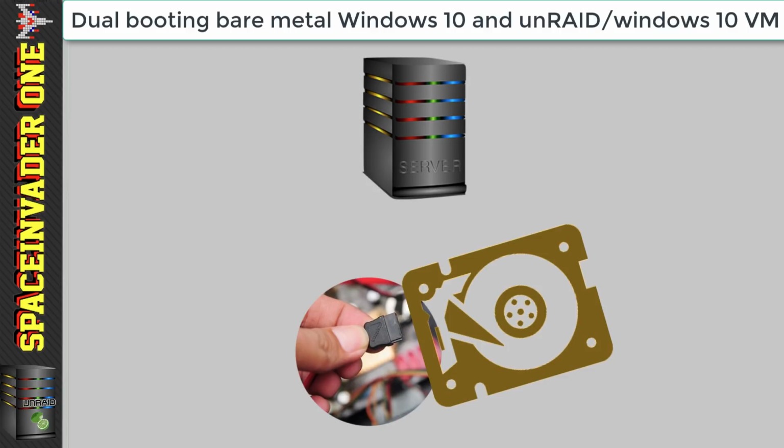But if you're really confident you're not going to install it on the wrong drive and you're a bit crazy, lazy and like to live on the edge a bit like me, then you can just install it with all the array drives attached. If you go and delete a drive by mistake, then please don't blame me, it wasn't my fault. You should have just taken that extra step of pulling out the SATA cables whilst doing the install.